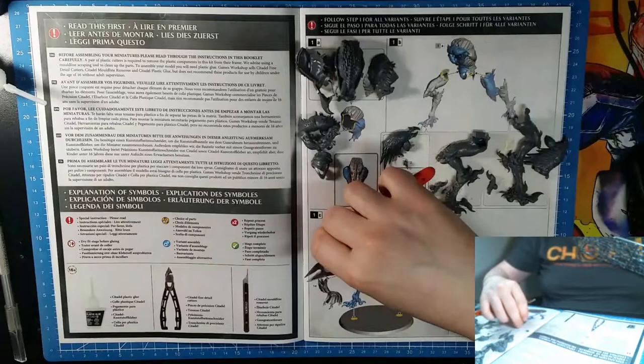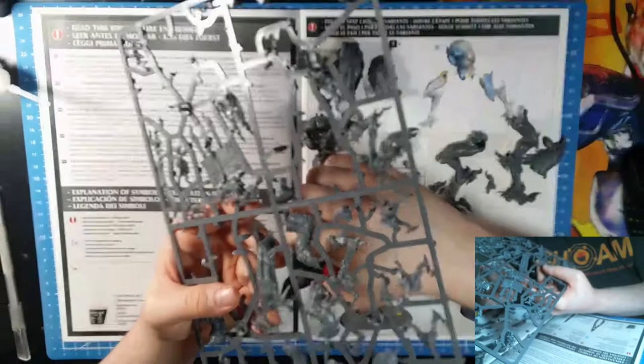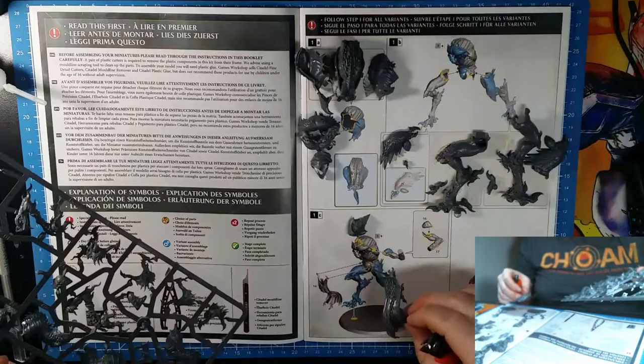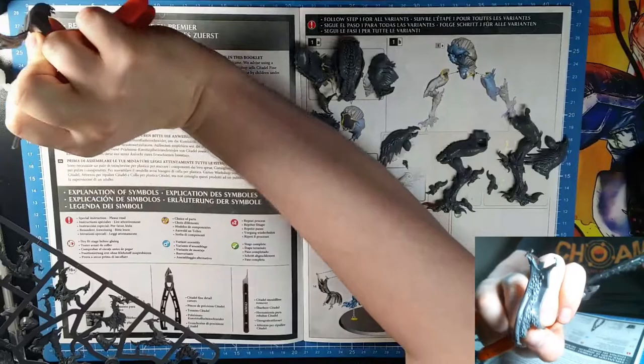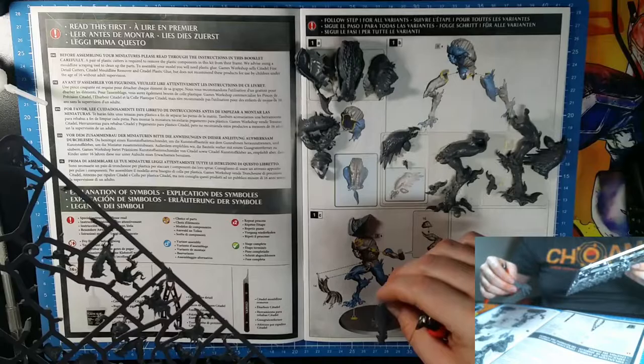Number 14, this cool little cloth bit. Kind of nice. The inside has a textured look to it, as does the outside. I think the inside is going to sit up against the chest and make it look like there's feathers brushing up against it.